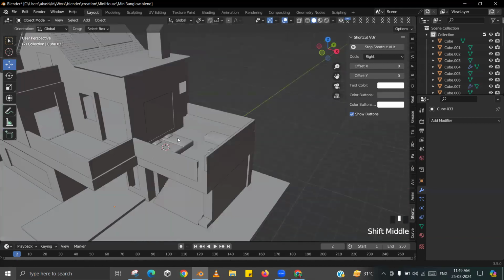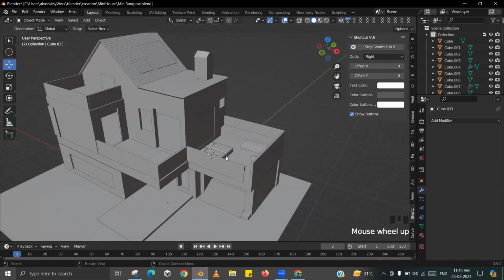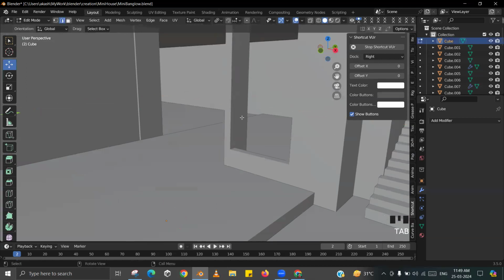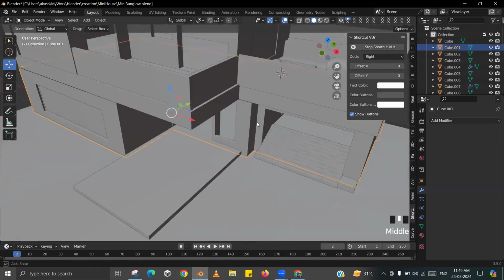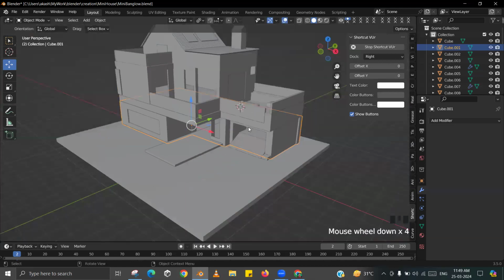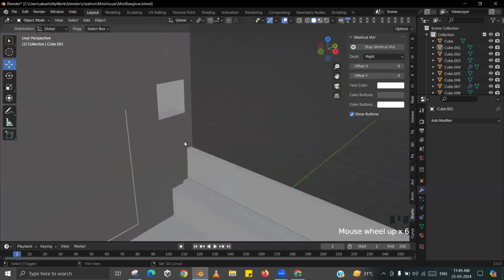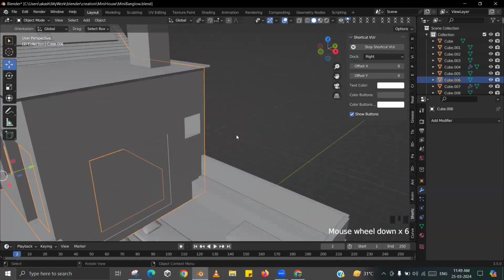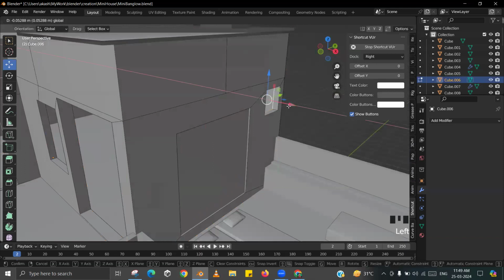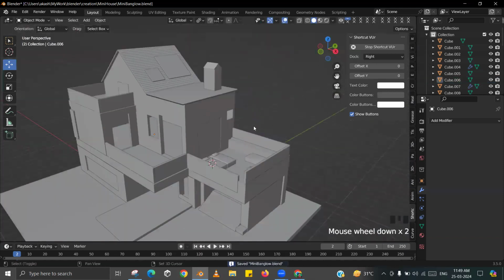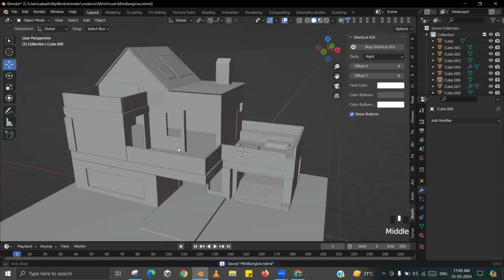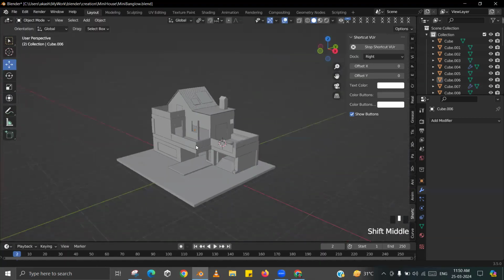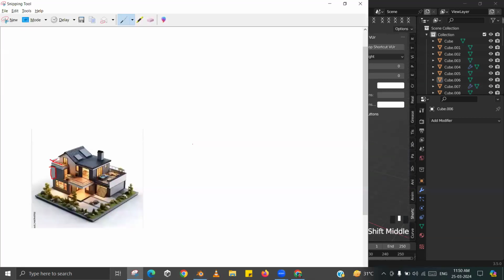Auto smooth. Okay. What we can do is, okay, let's work on stone part.